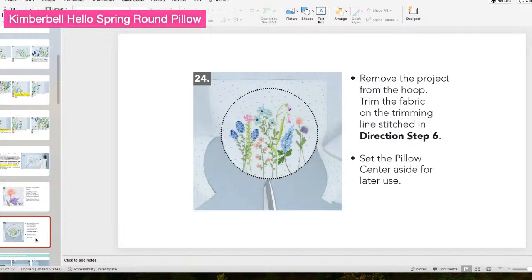So onward and upward. The next step is to cut all along that outer line, all along that outer edge, and you're just going to end up with a nice circle. This is actually the larger circle. I just embroidered a smaller one so that you can see the difference between the two. So you are going to just cut all this off, and you'll end up with a circle.